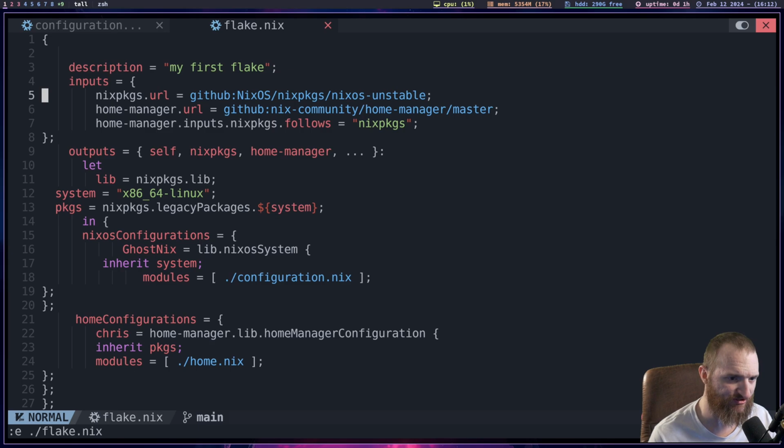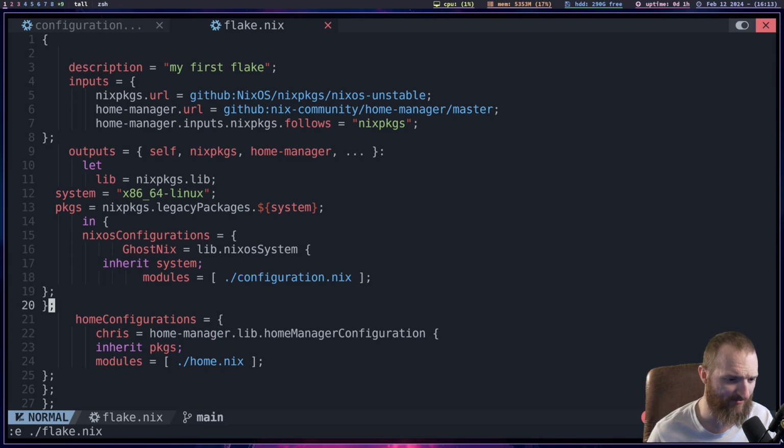So the Nix package URL, this is telling the system, hey, we're going to be running NixOS unstable. And then you got the Home Manager URL, and this is saying, hey, Home Manager, you're going to be running unstable as well. And then the outputs is pretty much just saying what kind of system I'm running, where to get packages and everything. So this line right here is actually going to get packages from this URL right here. This is a real URL. And then this says, hey, what kind of system are we running? Well, we're running x86-64, right?